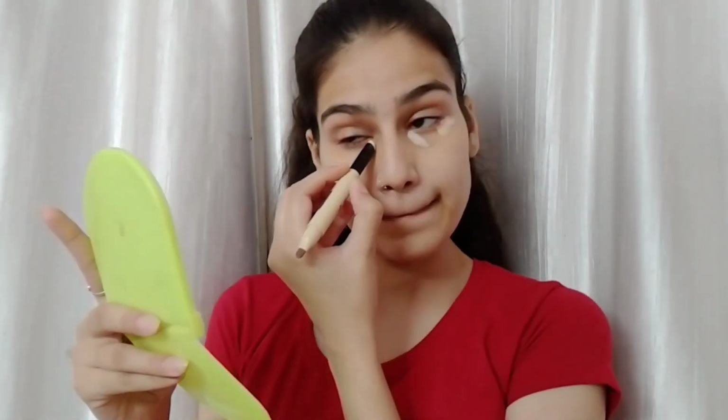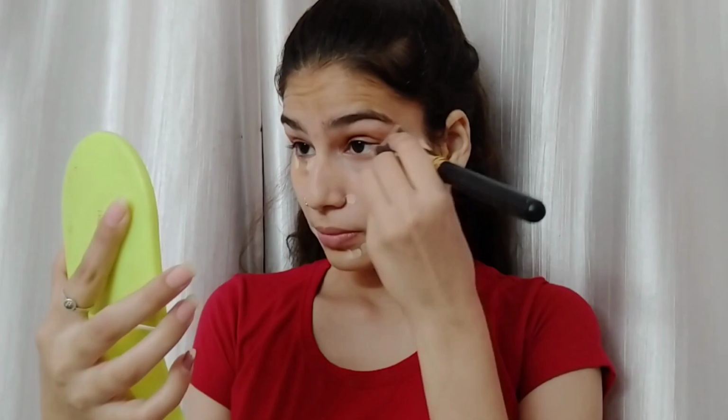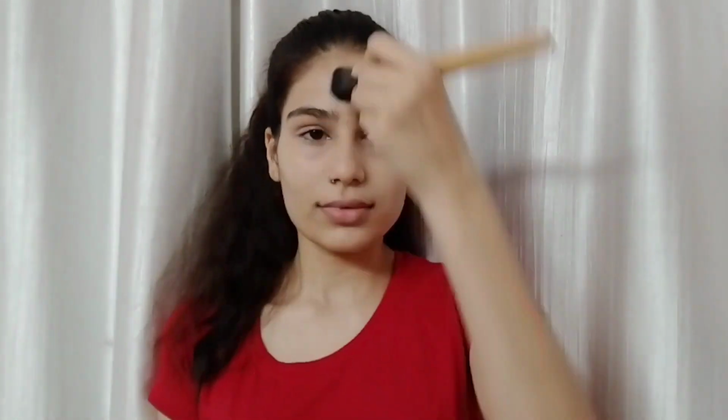Now it's time for a concealer. Take a concealer and apply under your eyes just like I'm showing you. Now also apply on your hyperpigmentation area. Now take a flat brush or a concealer brush and blend it well. Now set your concealer with setting powder or compact powder, whatever you have. Setting your concealer is necessary because if you don't, it creates lines on your eyes.